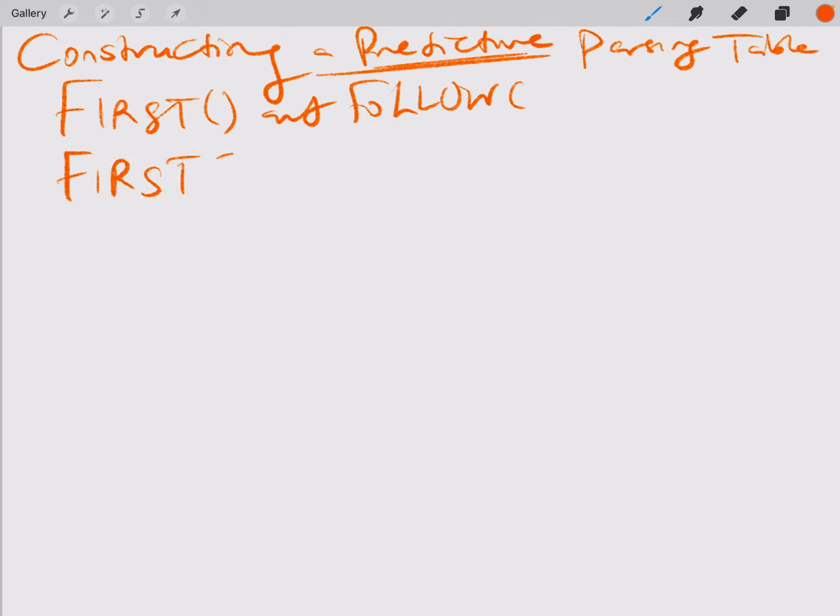So what is the first function? The first function is defined on a string of grammar symbols, alpha, where alpha is a string of grammar symbols, not just one grammar symbol, which would just mean one unit.